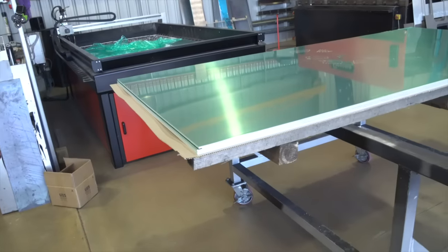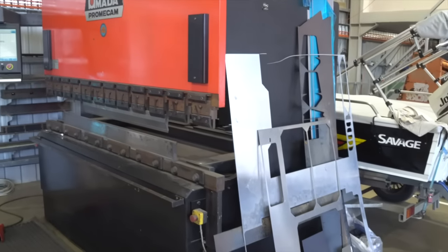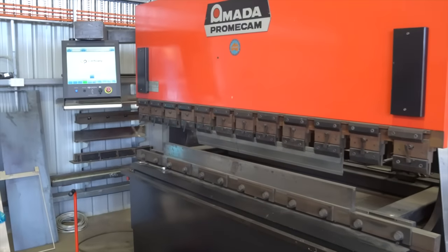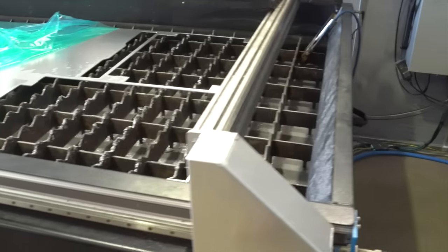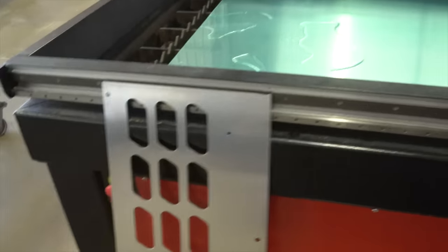And I guess the whole idea of today is to start from raw sheet, which you see over there, and then to basically tack a canopy together, put it on the back of my ute, and I'll take it home and do full passes. The reason why we're here today is because we have access to these fantastic machines, and normally I do tend to get a lot of stuff outsourced, so I get it laser cut and CNC folded, but by doing it here, it means we get to bring you along for the ride and we get to do it all ourselves. Justin's going to be helping me with this canopy.